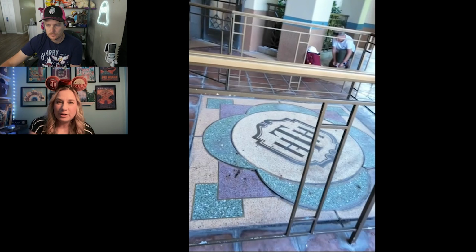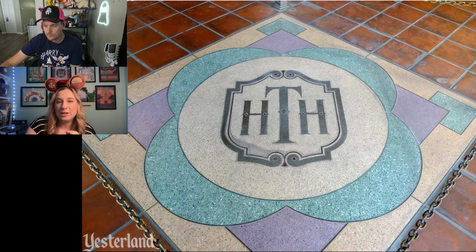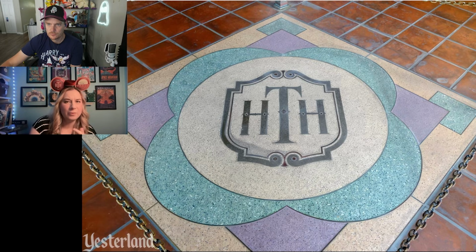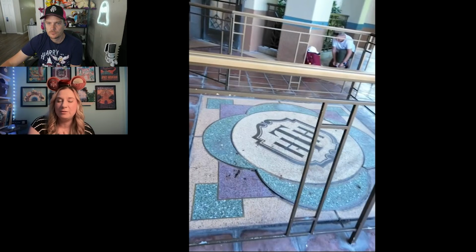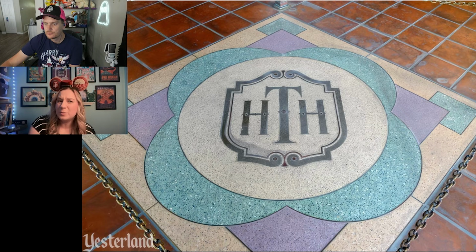At California Adventure, they have the version here that they just surround by chains so people won't walk on it. For whatever reason, they didn't want people walking on it. I don't really know why. But in Paris, they actually have a fence erected around it. So I don't know why people aren't allowed to walk on this. Maybe they're just trying to keep it clean or something. Or maybe it's part of the storytelling of the hotel that the history is that they would do this. I don't know if you know anything about this, Kirk, because I don't know.